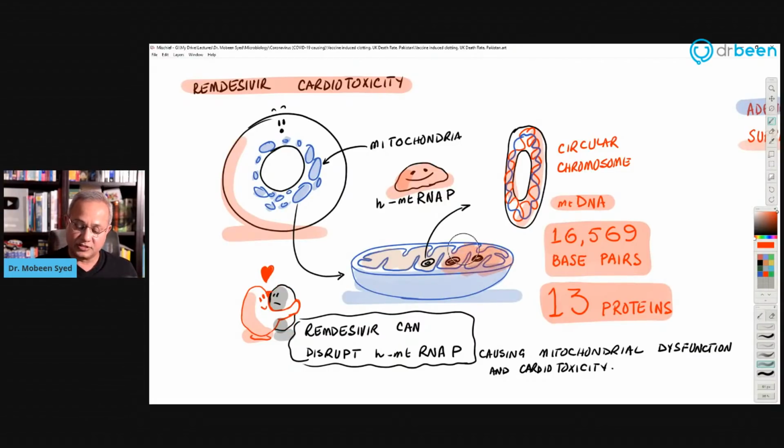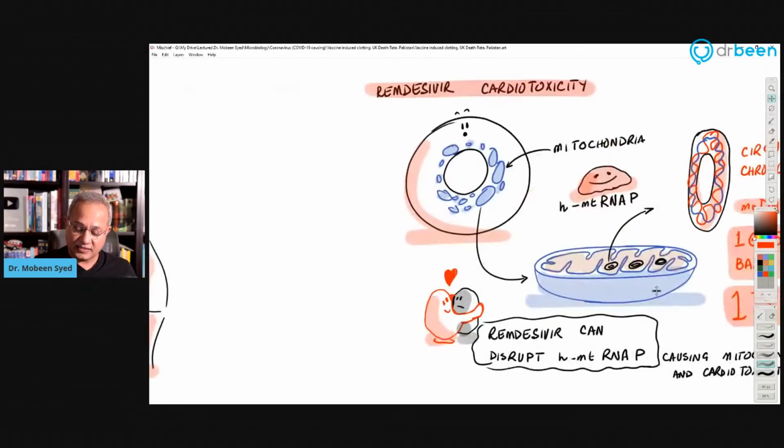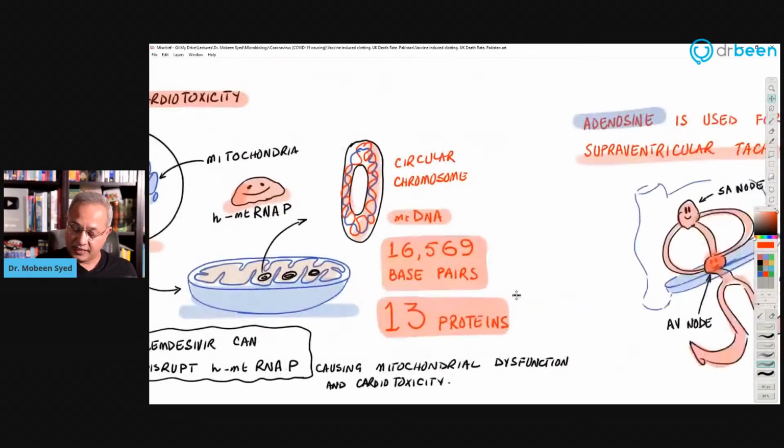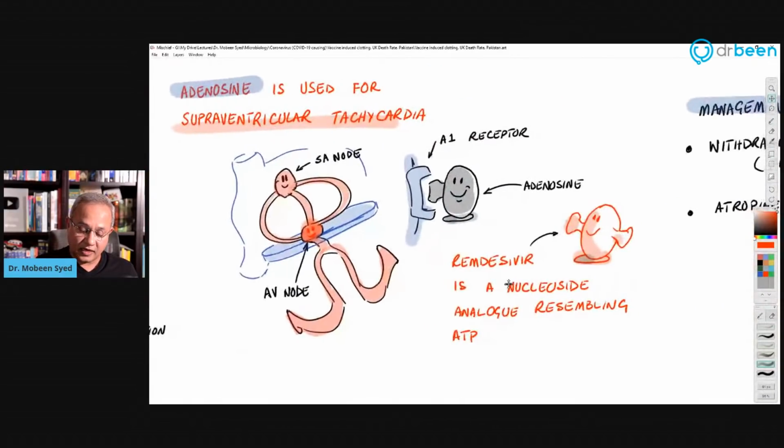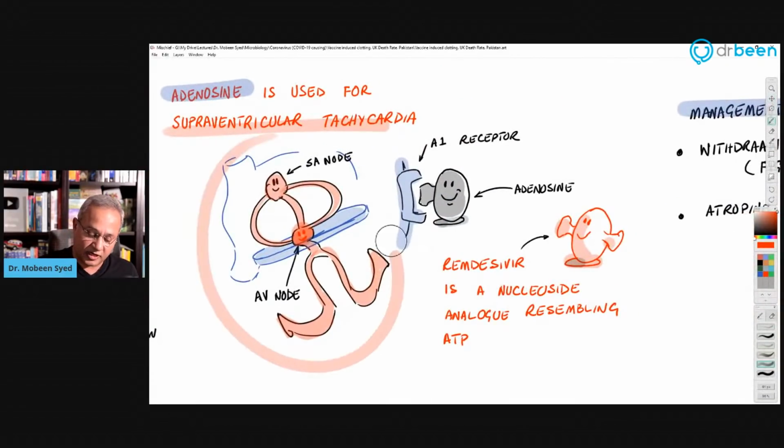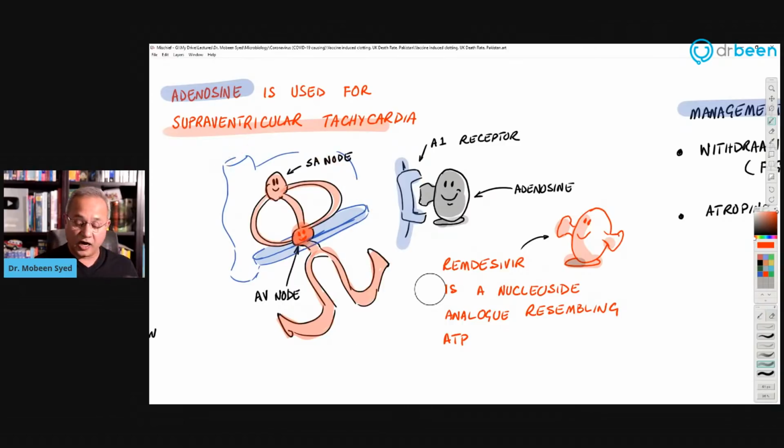If that happens, our mitochondrial function will go away, will become damaged, will become less. When mitochondrial function is less, then what happens is that inside the heart, here, so this is a structure of the heart, I'll explain in a second, the heart's function will reduce. That is cardiotoxicity. Now, the second important thing to realize is this.